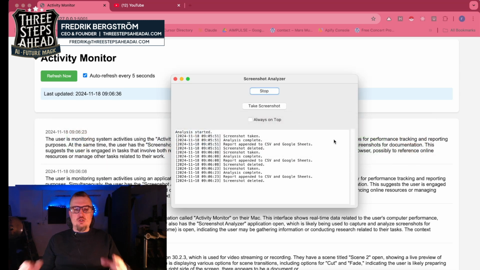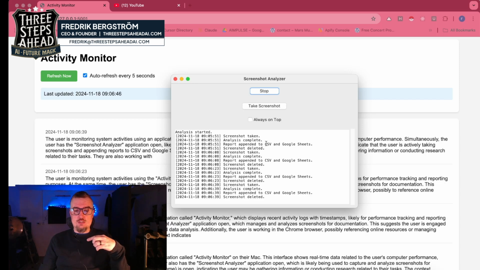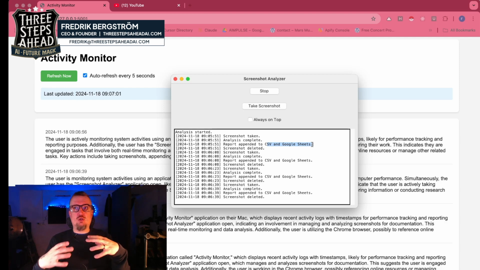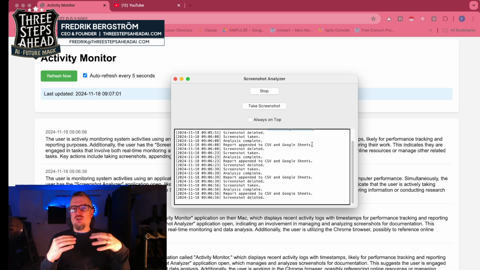Here we go. So this tool actually works this way, that it uses OpenAI. And then you also can see here that it says CSV and Google Sheets. It passes all the information that I'm getting, you see now in the background, onto a CSV file. For those of you who don't know what a CSV file is, it's kind of like a Google Sheet, I'd say, for the simplicity of it: it gathers data and sorts it into the columns and stuff that you want.